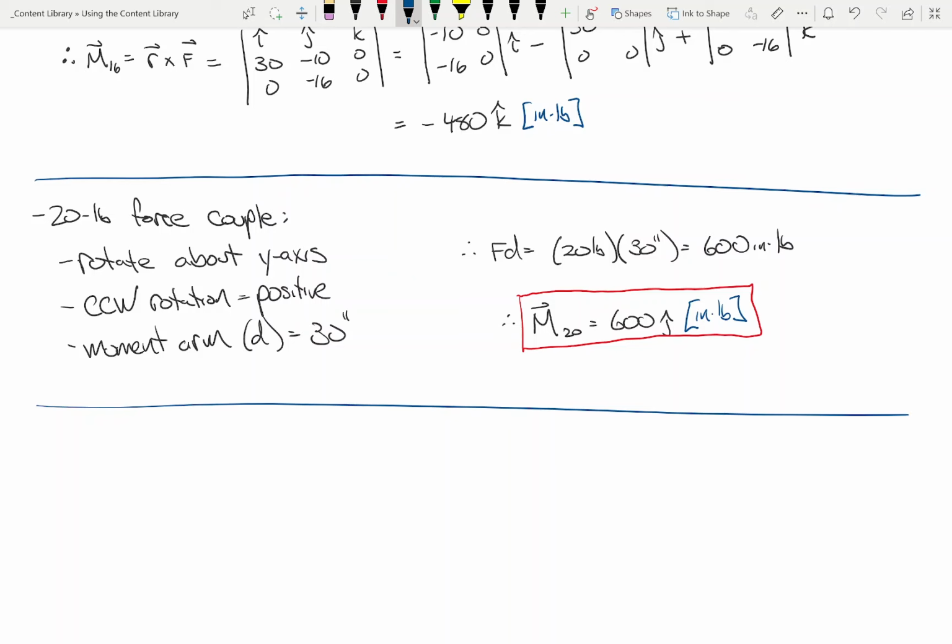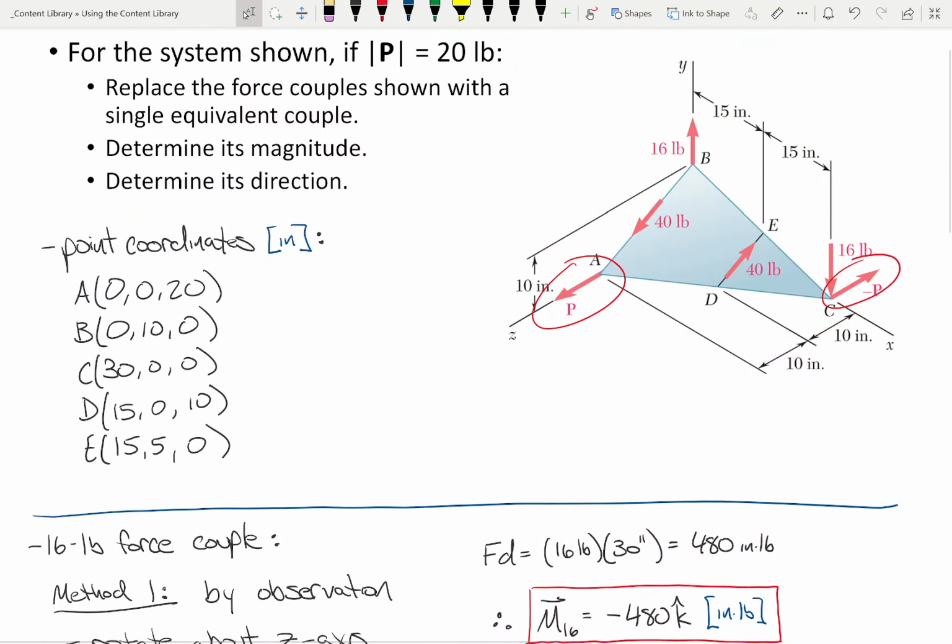The funny thing is, I think the first time that you do this problem, the easiest one is these 40-pound ones. Because I don't think that we can easily observe the directions. So let's not even bother trying, okay? Instead, let's just use R cross F. Now, does it require more calculations? Yeah, it requires more calculations. But the upside is they're very straightforward calculations, okay? So this is how we're going to do this.